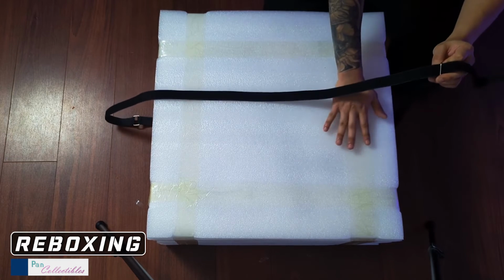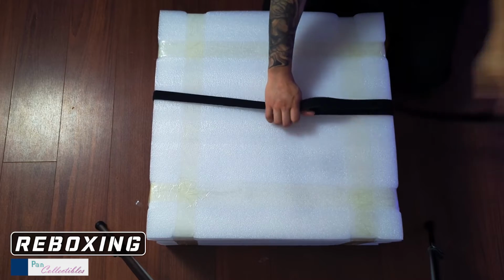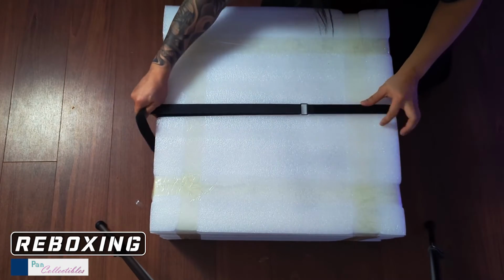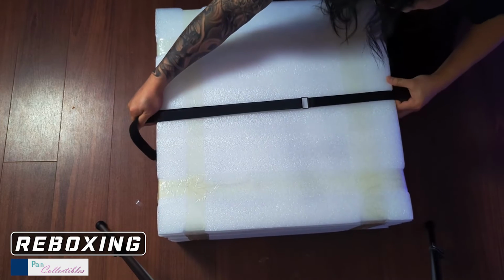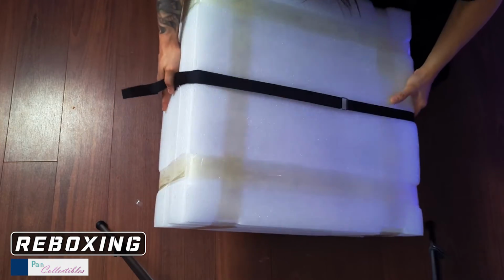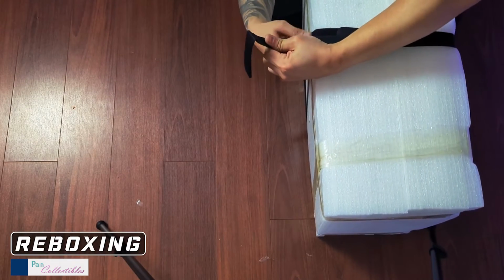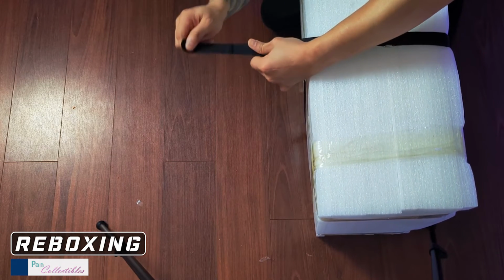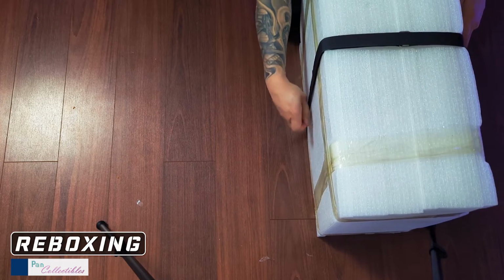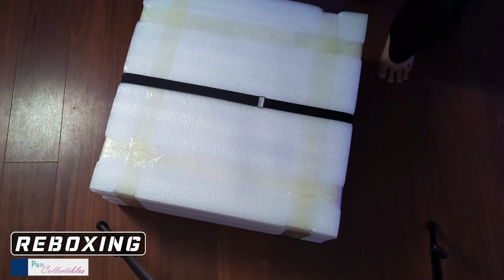Now the way I'm doing this, Ichigo's body is here on this side, so it's going to be the top, front facing in, the top facing in the box. So the strap will give you extra protection, but also it's going to double as a handle for you to pull it out of the box. You want to make sure that this is tight enough that it keeps everything together. You don't want to over compress it, because then you don't want to damage anything. Because this foam is great for molding, but honestly the best foam is still those expensive hard foam that you get in an XM box. Okay, so we're strapped. Let's get the outer box.